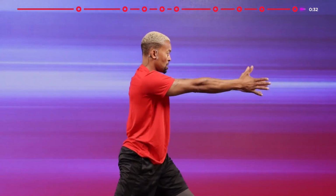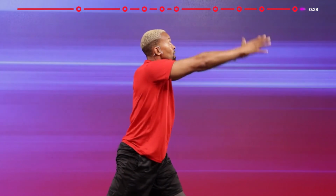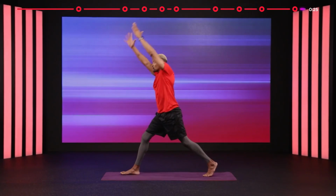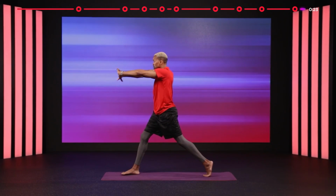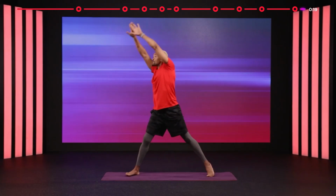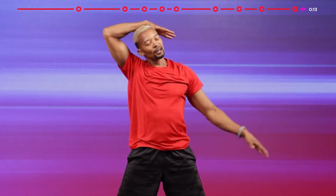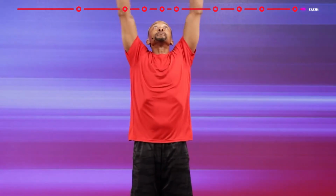Stretching forward, interlace the hands, stretching back. Coming all the way over, other side, stretching forward. Lifting hands up, stretch out the neck. And to the other side. Feet together. So proud of you guys. Inhale, exhale out. One more. Inhale, bring the hands down into prayer position.